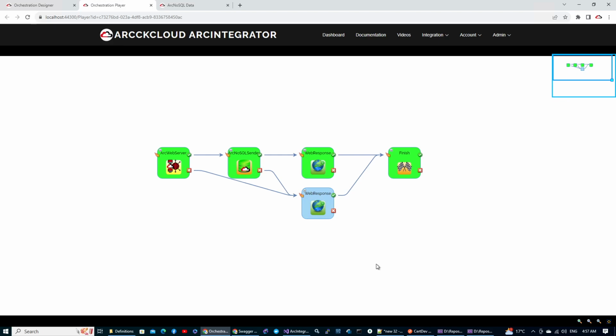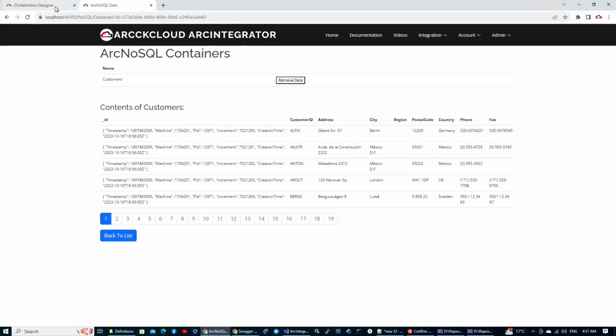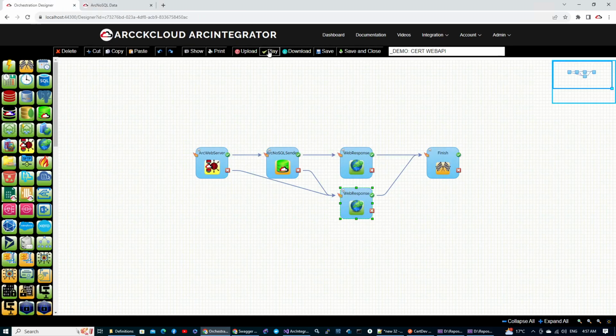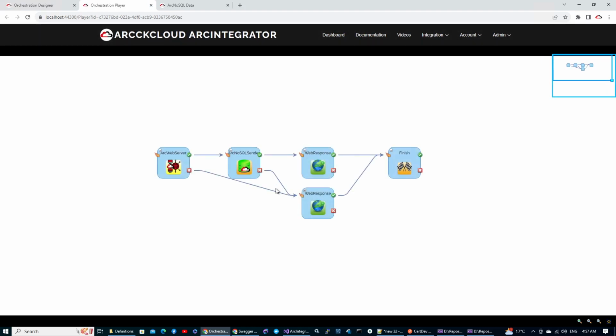Next, we're going to trigger the error scenario. The way to do that is I will hit play again and wait a few seconds for the development to get compiled, submitted and executed.